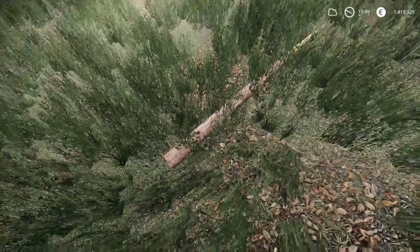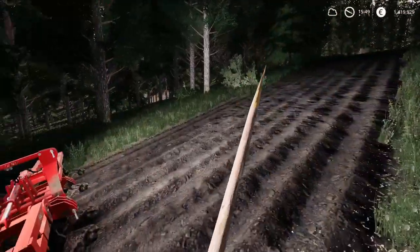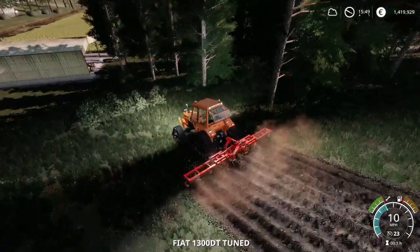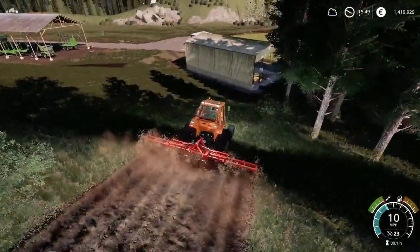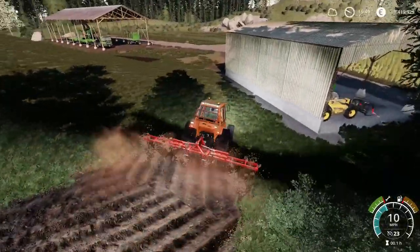Nice, how many of these I've missed? I'm going to come across loads as I go around. Oh, hang on. Hello. There we go. Hopefully this isn't too steep down this bit. But again, no, it'll be a case of whatever I can mow and use, I'll use. Whatever I can't, I won't.